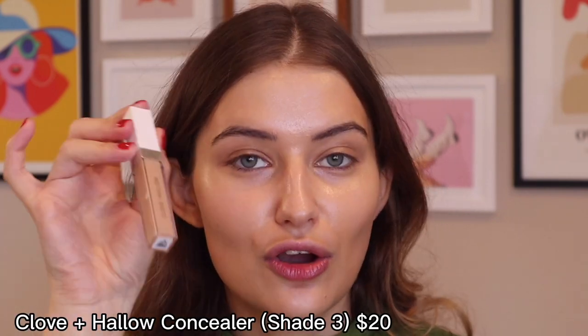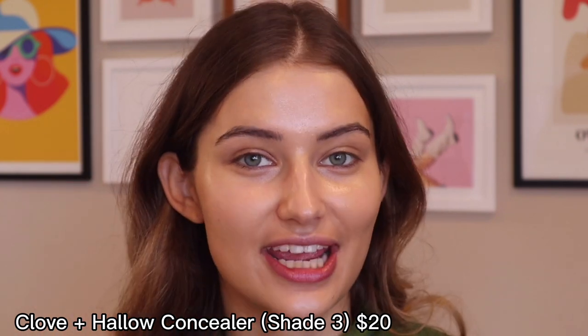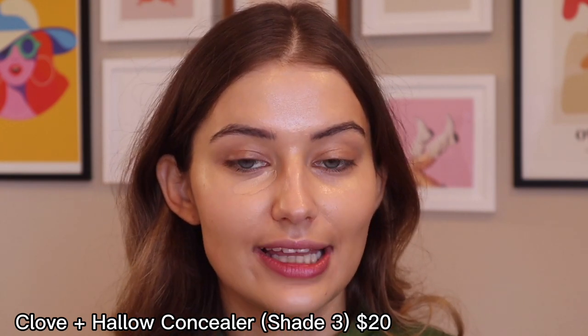As you can see, skin's looking fresh and awake — that's what we want. For concealer, I'm going to show you a newer one: the Clove & Hallow concealer in shade three, a peachy undertone, which is key for the under-eye area. If you're looking for a clean concealer that's more affordable, Clove & Hallow is where it's at. It's the creamiest, most blendable, lightweight concealer. It's very different from the e.l.f. concealer — that one is thicker and more heavy-duty. This is the perfect everyday concealer. Never creases, super skin-like finish — not too dewy, not too matte — and it allows for drying time, which is really key. The color perfectly cancels out those blue and dark under-eye areas.